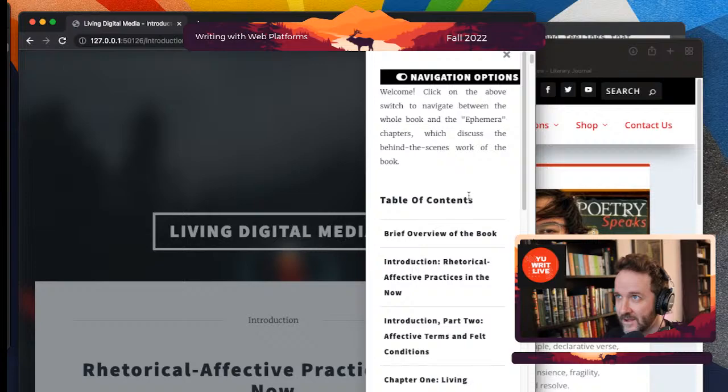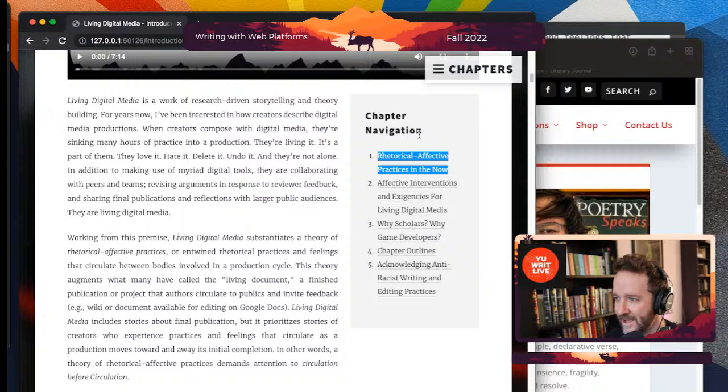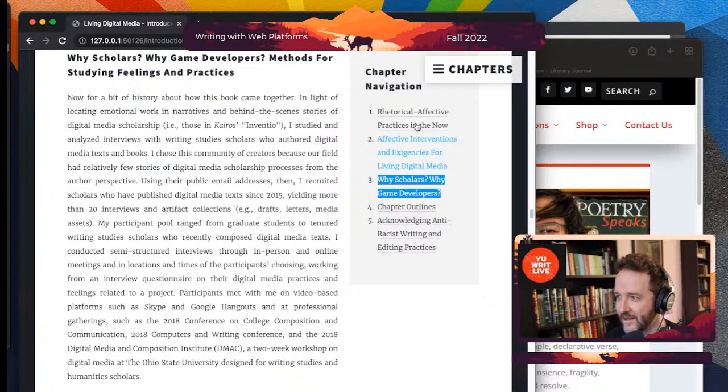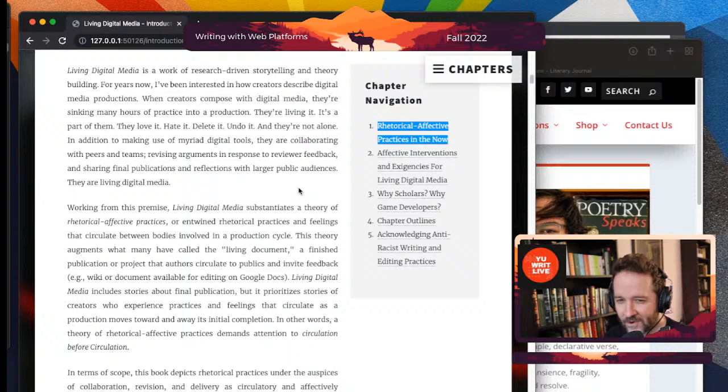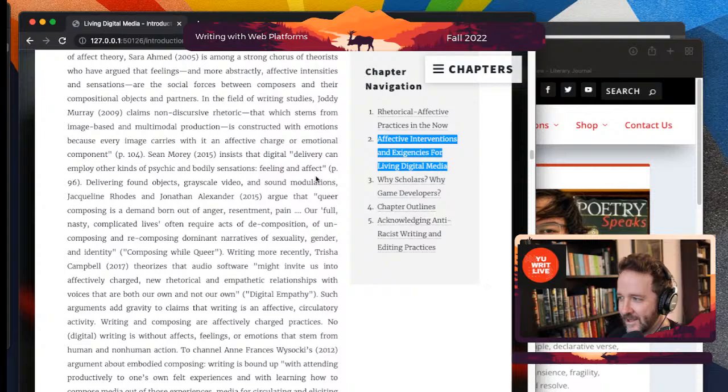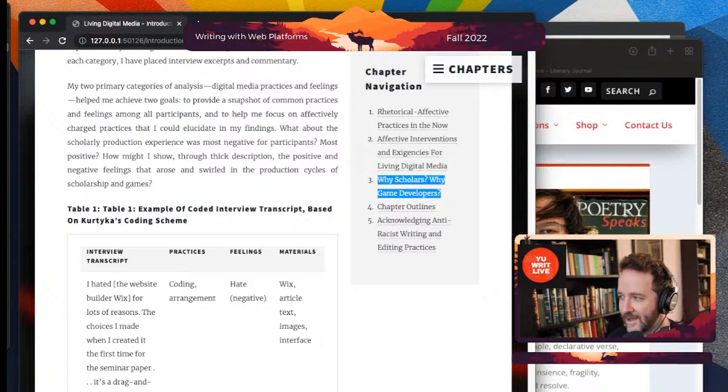So what I decided to do, for readability purposes, was add a chapter navigation here on the right, with links that show you where you are on the page. No matter where you start, if you come back, you can go and find it that way. That's kind of a middle ground, because I want to have it all on one page, but I want it to be easily searchable and have good navigation. We'll see how that turns out. For me, it was just a way of making sure that people can approach this in compartmentalized ways.